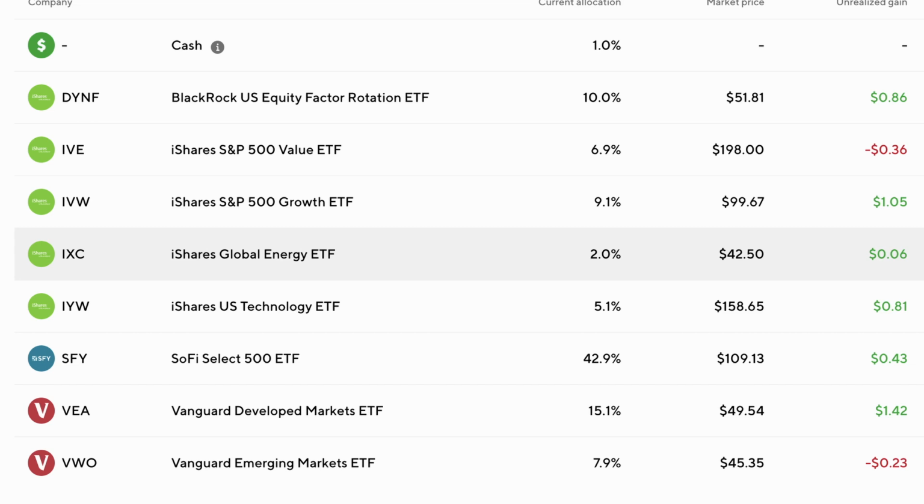Right now, they also are including a sector ETF. So they have the iShares US Technology ETF, which will also invest in a lot of the companies that we heard of in the S&P 500, which will be mega cap stocks. So some of the big holdings are Apple, NVIDIA, Broadcom, Oracle, Meta, Microsoft. So again, you're doubling up on a lot of these really big stocks in your portfolio. So it just means that this Robo-Advisor is tending to favor these companies a lot. And so you're actually getting exposure to them over multiple ETFs.